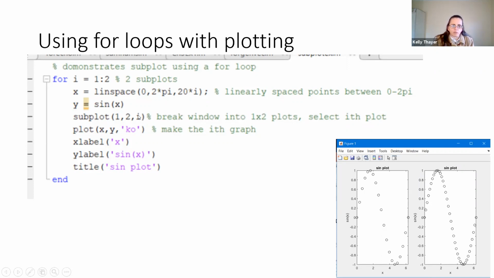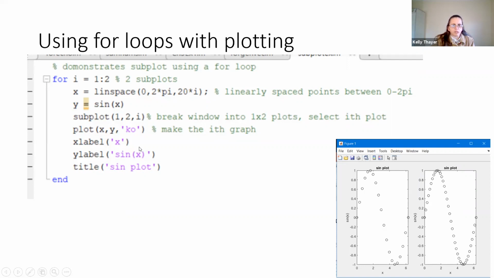So the first time through, it will select the first plot, and the second time through, it will select the second plot. So here we're going to plot the x and y values as they're set up here. So this will have a density of 10, so there'll also be 10 corresponding y values. And then this is formatting the way this is going to be shown. So it's going to be open circles, and it's going to be in color black.